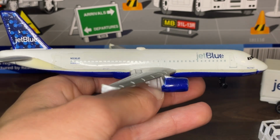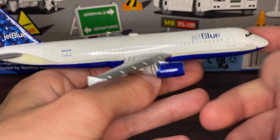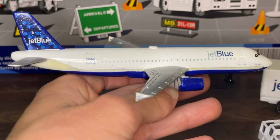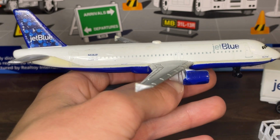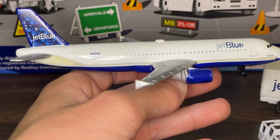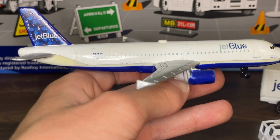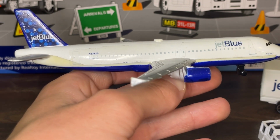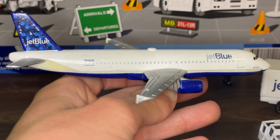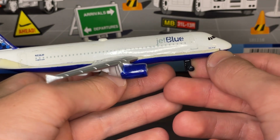This model is kind of damaged. The ink is rubbing off on the stickers, but I'm trying to be careful with it, and it is better to have it than not to have it at all. This is the most common one of the older models, which is mostly what you would find if you're looking on eBay for one of these. The best way to look, if you can't see on the aircraft, is to look at the box art on the back of the Playset box, and you should be able to tell. This one has the Sung Blue. It is cut off on the front, but that's what it used to say.